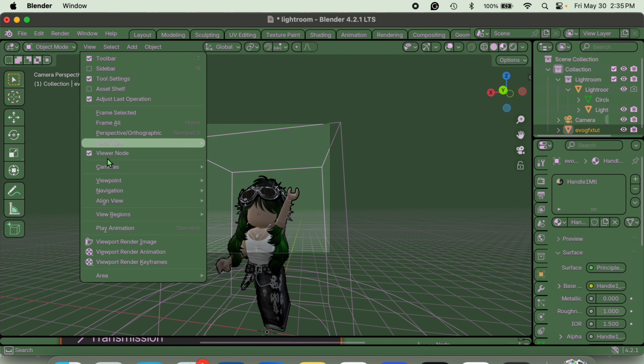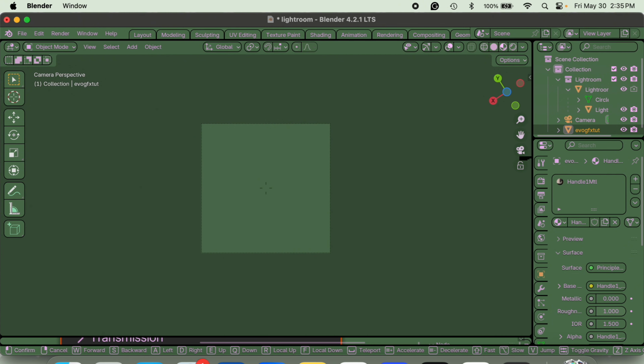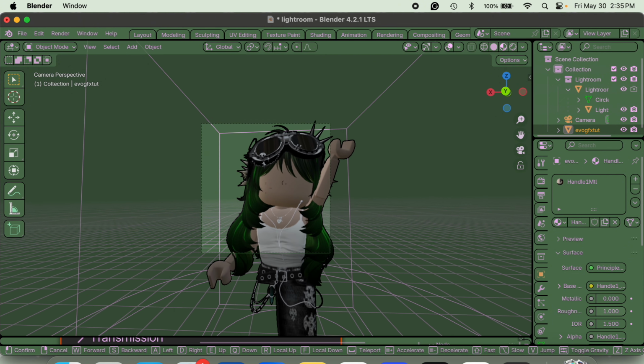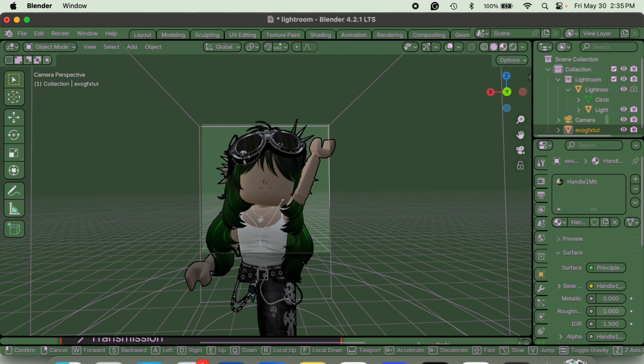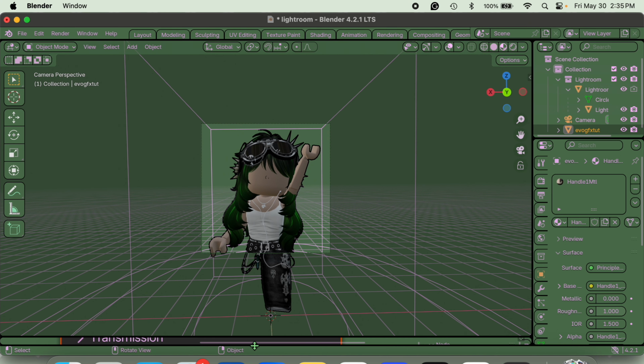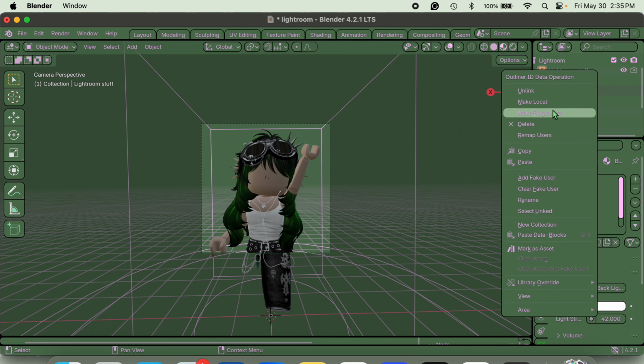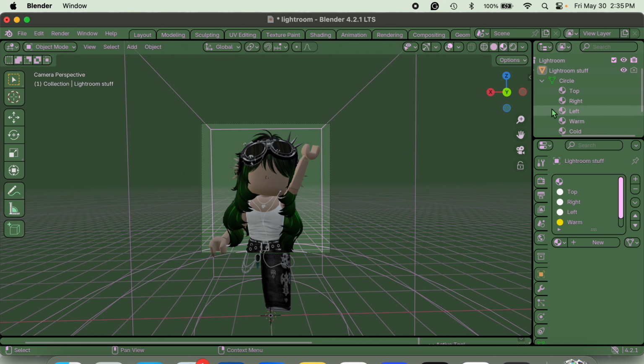So then go to View, Navigation, and then Walk Navigation. And from here, you can just pose your camera however you want it. And then I like to go to this little circle thing over here, drop down menu, double click on back, and then double right click on it, and then press delete. That'll get rid of the weird white line you have at the top.